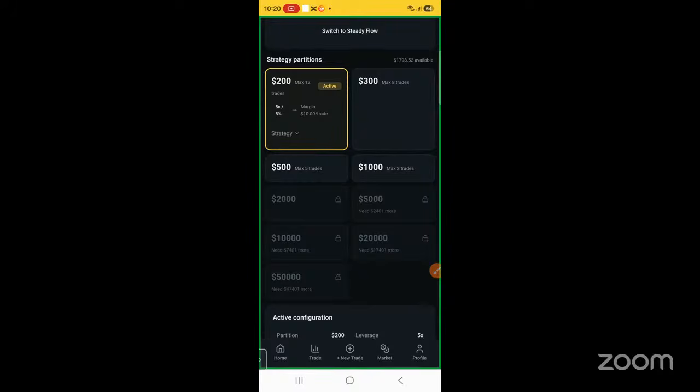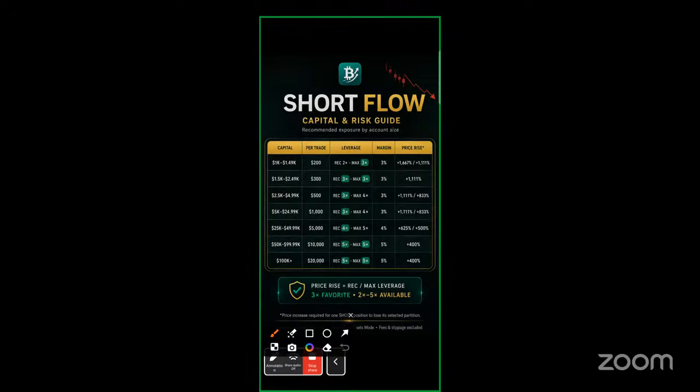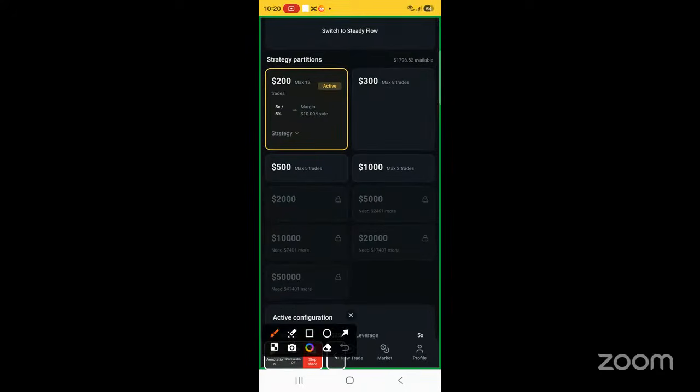So once you land on the partition which falls within your capital category, please come back here on this chart. You look at, okay, I have chosen the $200 partition, but what should be the leverage I should use per trade? What does leverage mean? For those of you who are new, leverage means how much your capital will be multiplied. For example, if you put in maybe $5, and you've chosen 3x leverage, you're saying, get my $5, multiply it 3 times, and that is the money you should count me as entering that trade with.